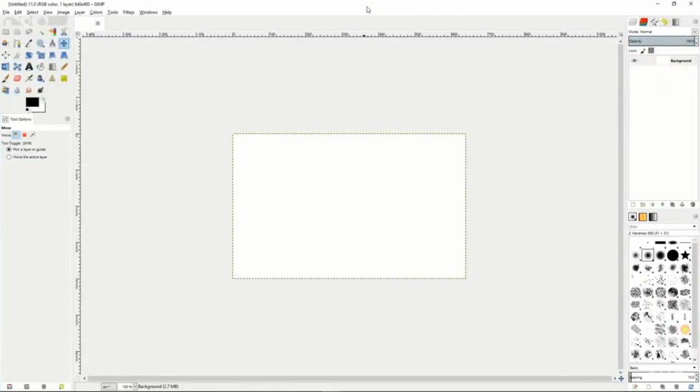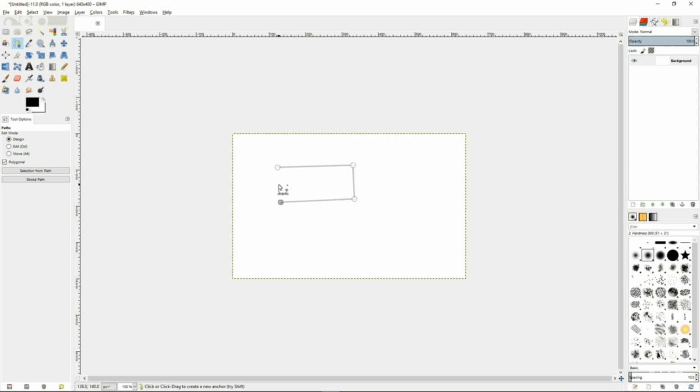In this tutorial, we'll show you how to use the Paths tool inside of GIMP. So go over and click your Paths tool here, and on the left in the tool options, you will see that you have the Design mode, the Edit mode, and the Move mode. The Design mode allows you to create points on your image that will create a path.